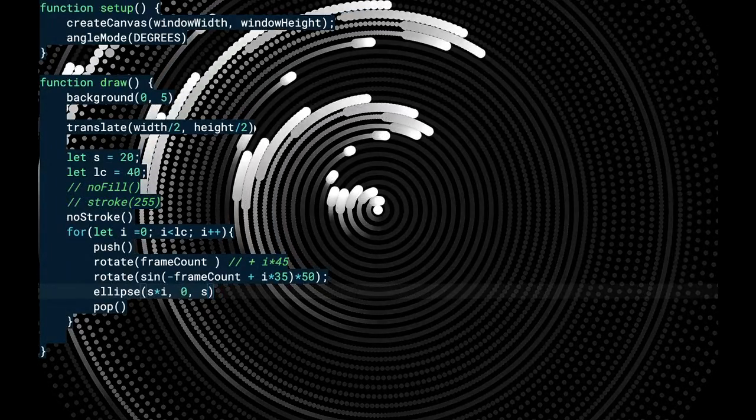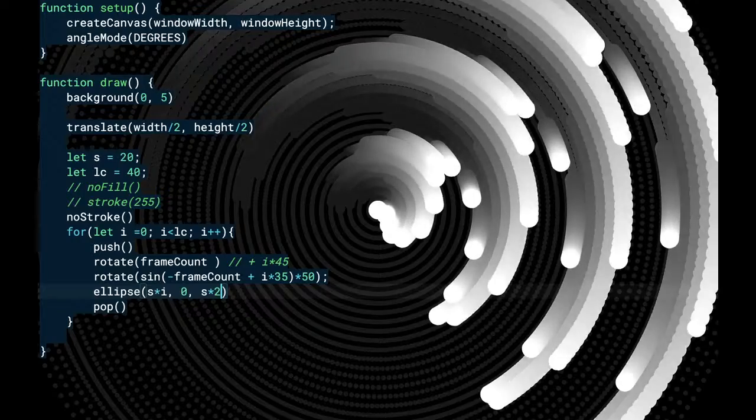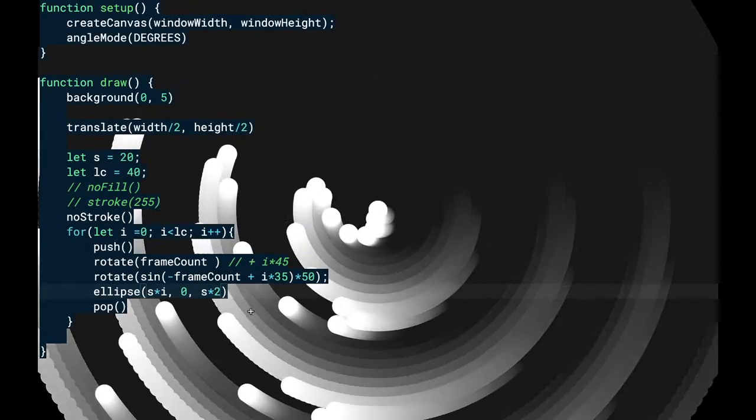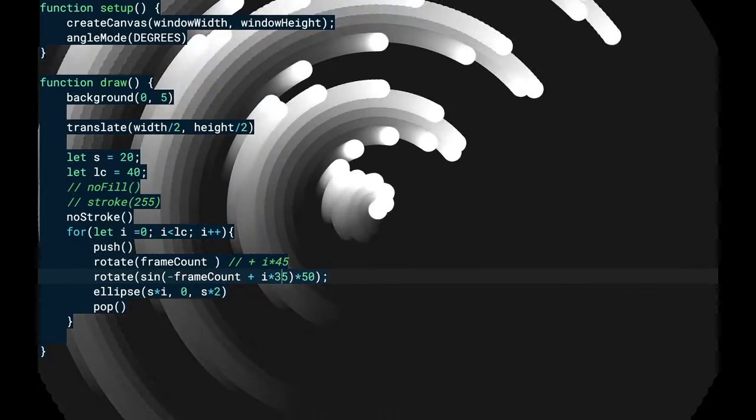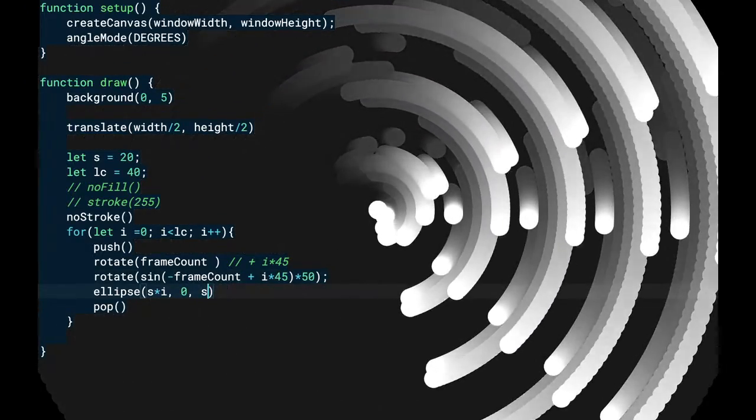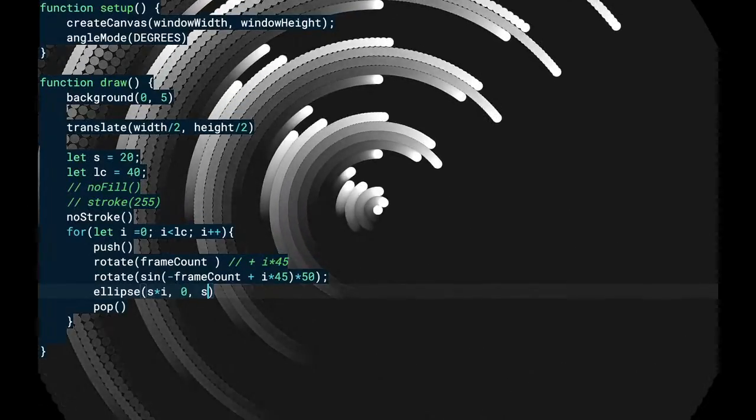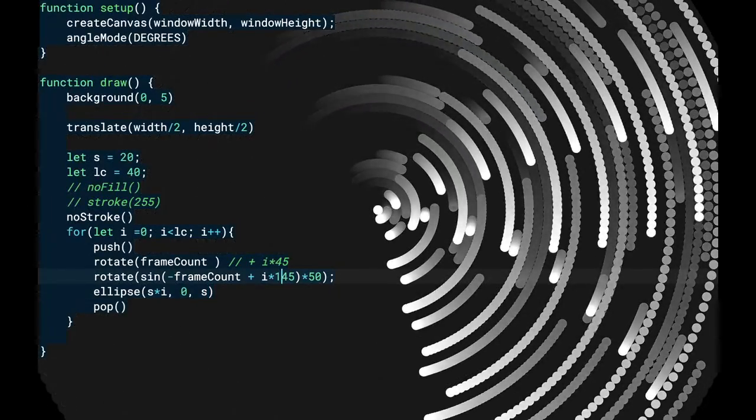Times 2. What do these look like when they overlap? A car wheel slowly spinning around. Let me make this thing even larger to see what it's like with an absurd number.